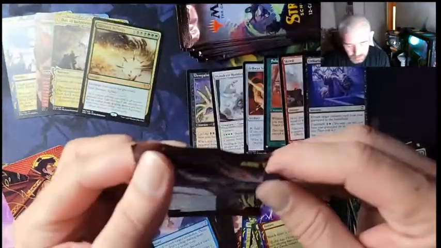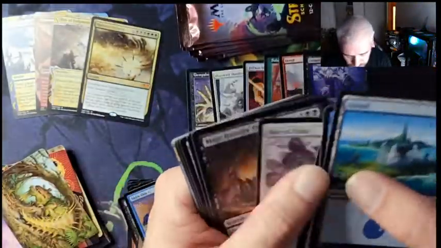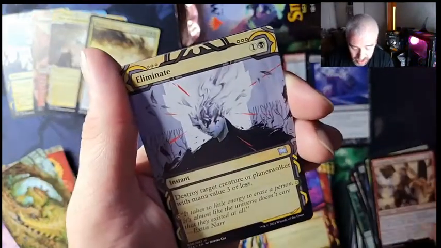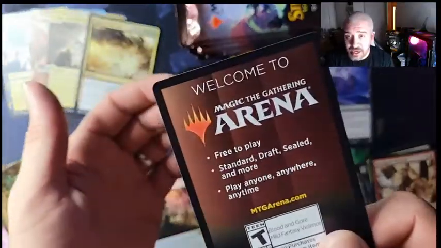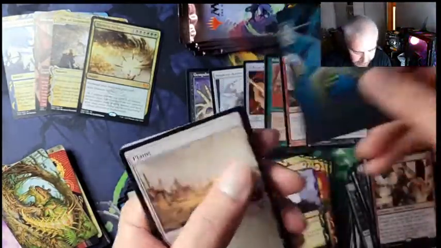6 packs left. Conspiracy theorists. I think this box is a conspiracy theorist. Eliminate. Study break. And welcome to not getting a Japanese card. Okay. Strategic planning.